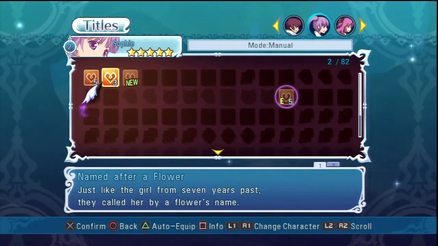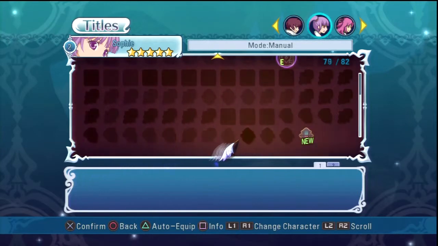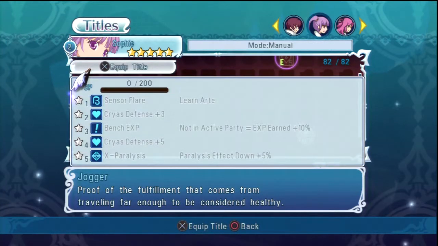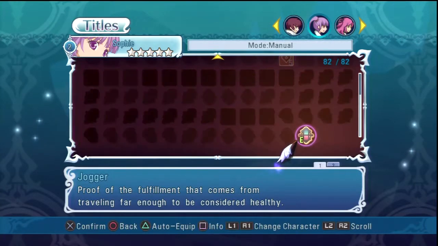Alright, so we can either do... Jogger. What? Learn art, not an active party, increases EXP earned for the entire party or just her? Probably just her. X paralysis, paralysis effect goes down. Yeah, let's do this.